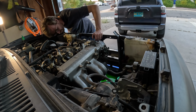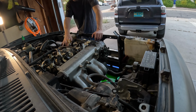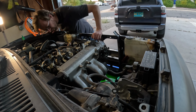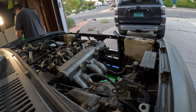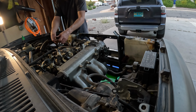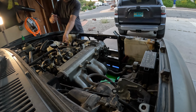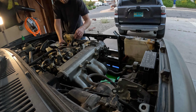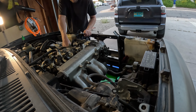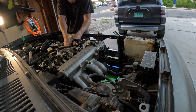So I think the next pieces are going to be getting the distributor, the power steering pump bracket, and then I guess alternator will be later on after that. Leaving the distributor bolt where it came out of so it doesn't get lost.